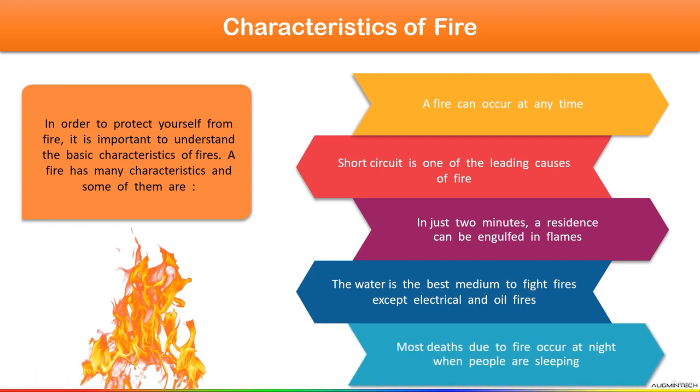Okay, now the fifth point is most deaths due to fire occur at night when people are sleeping. Yes. So what do we have to do to prevent this death at night? First of all, when you are going to sleep, we have to close the bedroom door properly. Then install smoke alarm devices such as a smoke detector and heat detector, so you can be aware that there is fire. Okay. Then we have to keep our flammable objects away from heat sources and install a fire extinguisher to extinguish that fire. Then if I talk about industry, we have to clean the chimney.